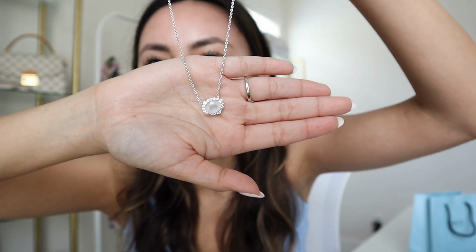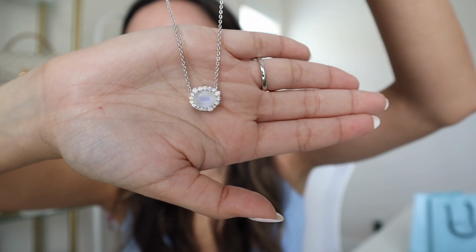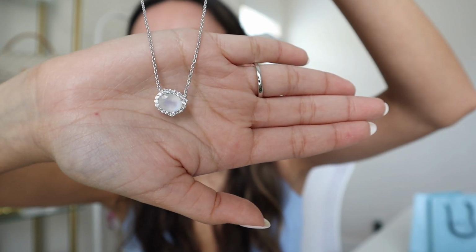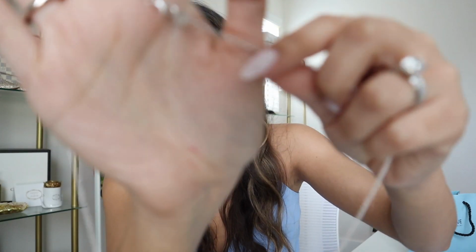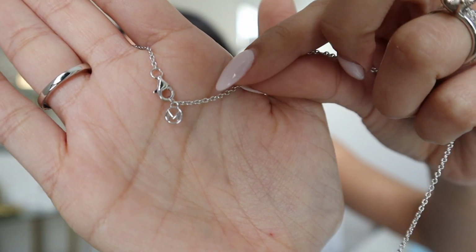Let's open this up. Another bag within a bag. It's just very well wrapped. And here it is. This is seriously so beautiful. So this is the matching Moonstone necklace, again set with a white sapphire halo. So stunning. Oh, cute. The little tag on the top of it has a little M, as you can see. So cute. Love the little details on it.